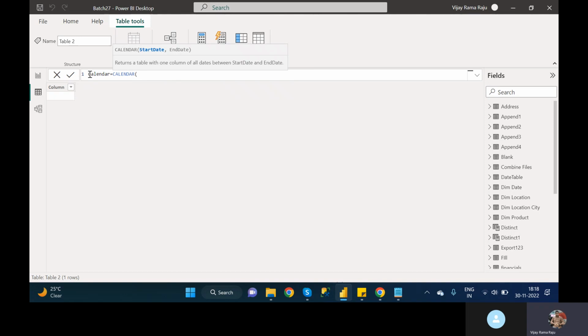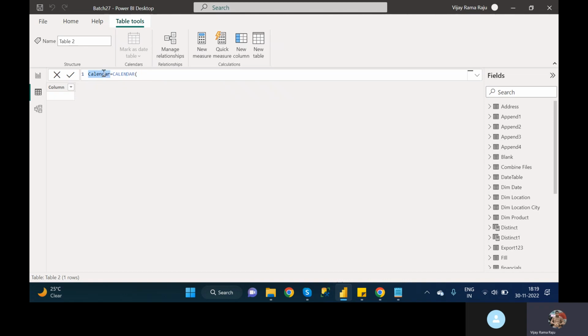Whatever DAX functions there are, we write them in the formula bar only. Whether it is a new column, new measure or a new table, the formula bar is enabled, and in that formula bar itself you have to write the function.